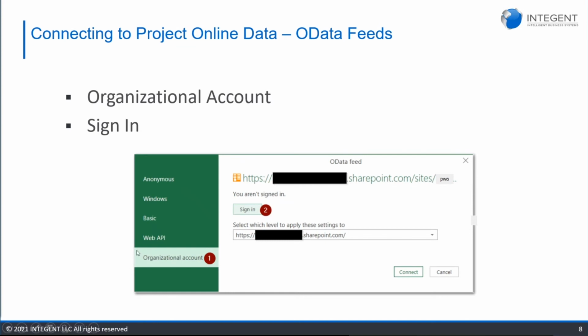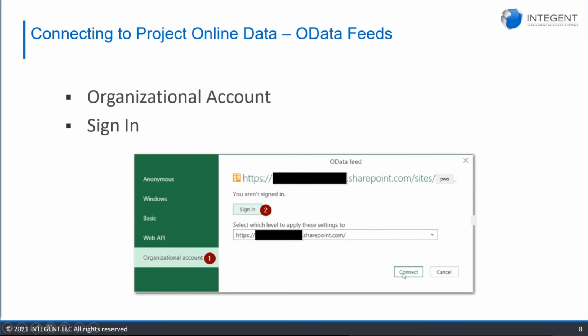And you will always click on organizational account, again, because it is asking to run through your credentials to confirm that you have those permissions. So you do need to go through organizational to get there. Then you'll click on sign in, and you can leave the URL at the very top level. And once it does authenticate, it says, yes, I know who you are, and yes, you have the proper permissions. Then it will give you a box saying you're currently signed in and allow you to connect to your data from there.